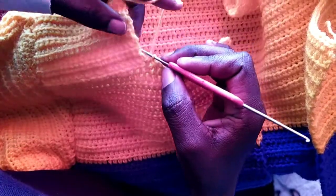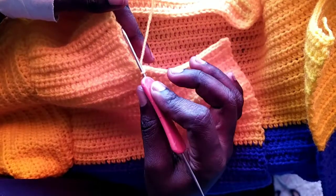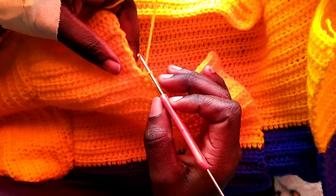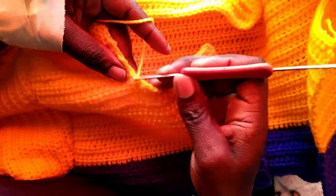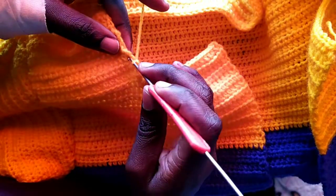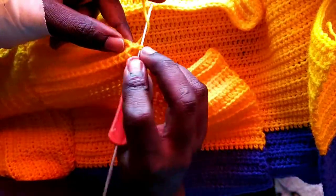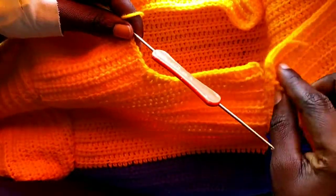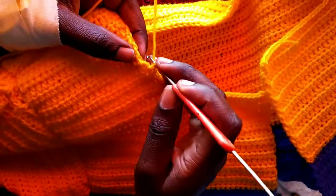Remember, we've reached a side where the stitches are not very clear. There are no stitches, so these were the edges. So just ensure that your work is not too tight, your work is not too loose. Then we shall have a single crochet, then another single. So we'll continue with single crochet all through. You can count so that you do an exact replica on the other side. Count your stitches.